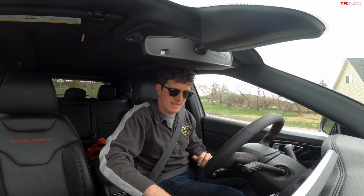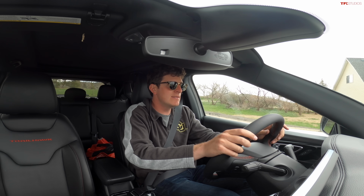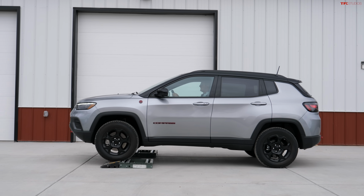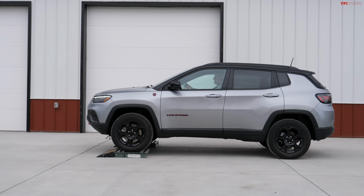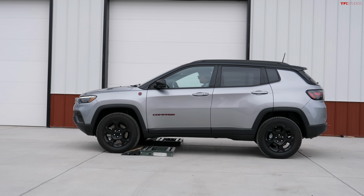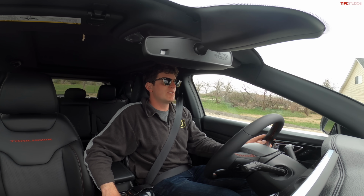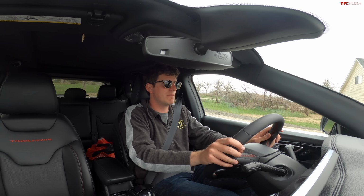All right. Once again, I'm going to leave all the switches in automatic, not touching any buttons. But say we're driving the Compass now during a snowstorm in 2023. It starts to get a little slippery. What happens if I approach a hill I have to get up? Front wheels are out of traction. Will the rear end engage onto the accelerator? Immediately. And if I wanted that engagement even quicker, there's a four-wheel drive lock button here, which in theory sends wheel speed front and rear more evenly. I can push that, and the results I think are going to be pretty much the same.